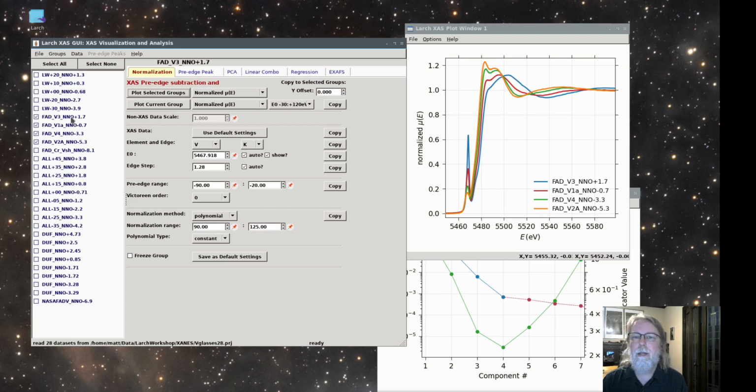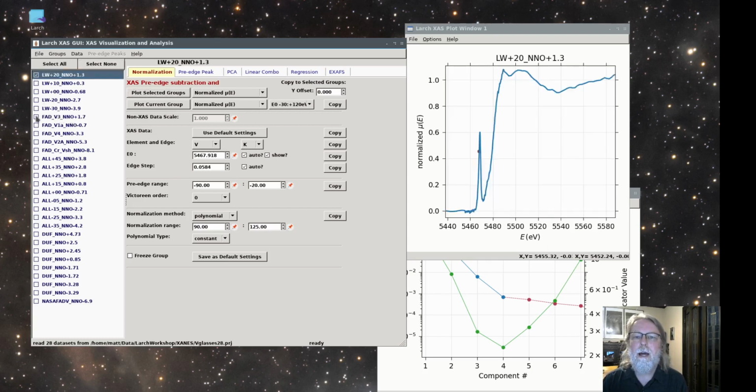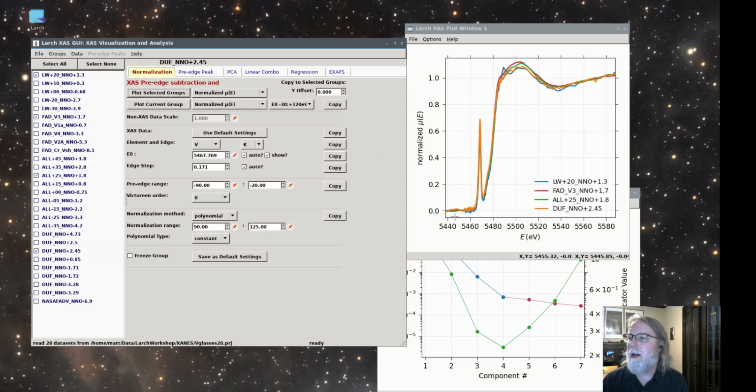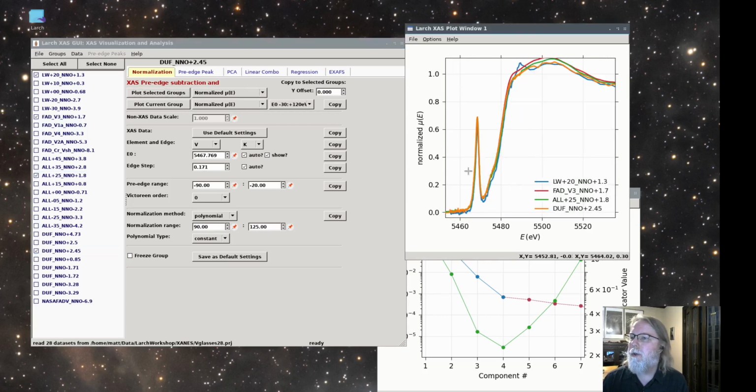So if we just take, for example, a set of spectra that all have about the same fugacity, say plus 1.3, 1.7, 1.8, maybe 2 from the different classes of samples, we can see that those are actually all pretty similar. Those are highly oxidized.